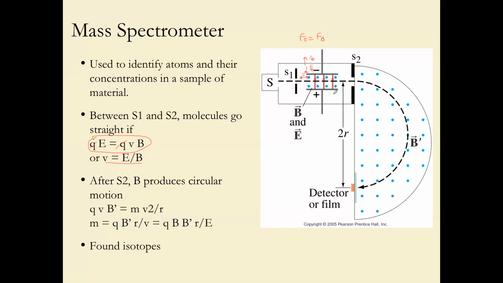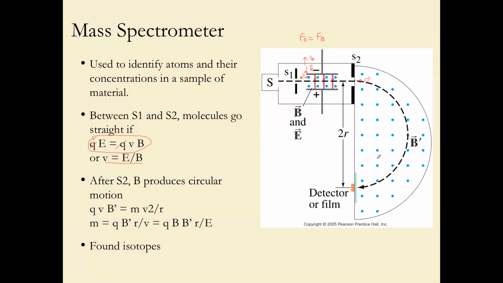And then once the charged particle moves straight between the plates, it enters a uniform magnetic field, which is out of the page in this case. So what will happen? This magnetic field bends the ion into a circular trajectory. Why? We just learned it, cyclotron motion. This is the direction of v, and v is perpendicular to the direction of the magnetic field. So that's why those charged particles will undergo a circular motion.